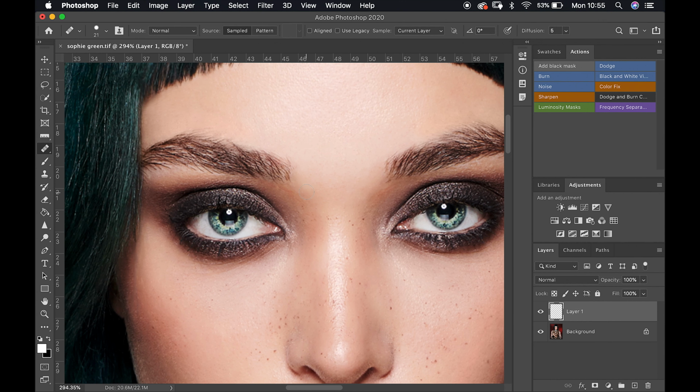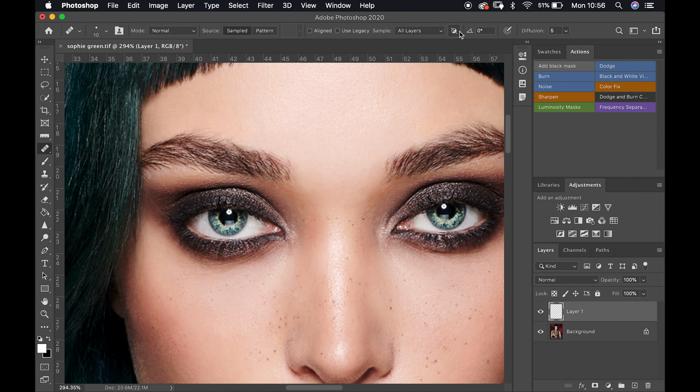It's slightly different. We've got mode, and the source, which we tend to keep on sampled because otherwise pattern is a different type of source. Aligned, we know what exactly it does, similar to the clone stamp tool. Use Legacy is an option that gives you the opportunity to use the healing brush with the same algorithm as Photoshop from 2014 and earlier, because Photoshop changed the algorithm a little bit, so the characteristics of this tool changed slightly.